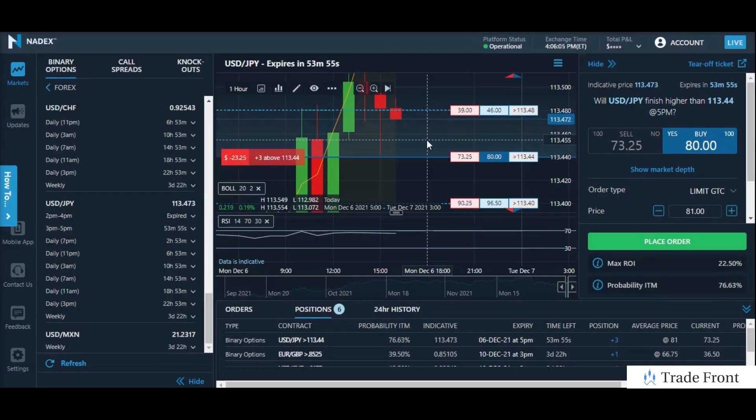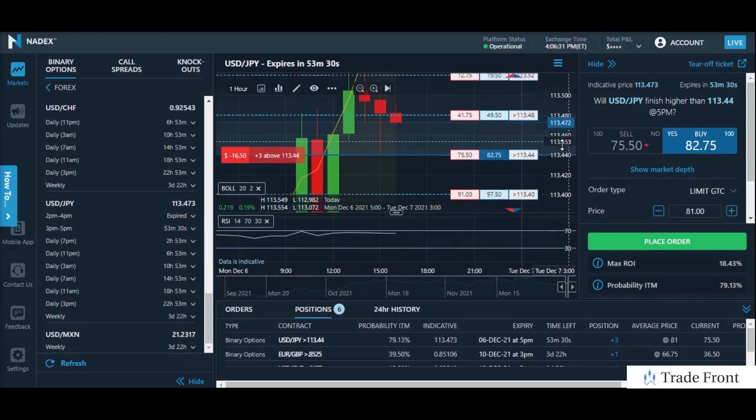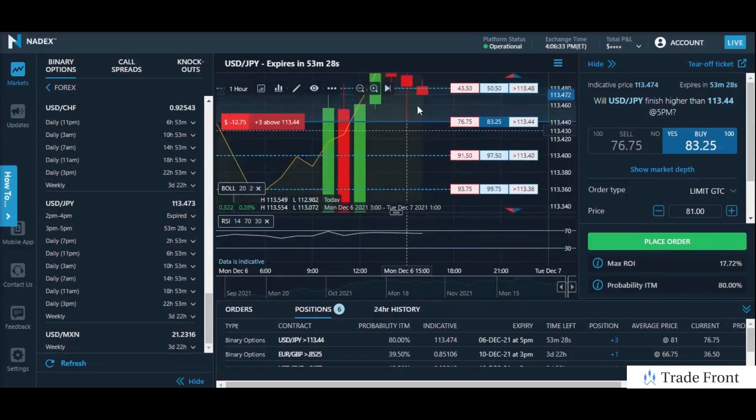Developing a strategy that can be specific to one candle or multiple elements of a trend trading scenario — that is how you can find these really good high probability scenarios here. As you can see, we had this long wick touched down to our area and pulled back sharply. That just means there's more bullish momentum in the market still. Like I said, we are actually in an uptrend, as you can see here.